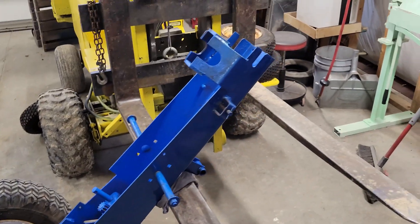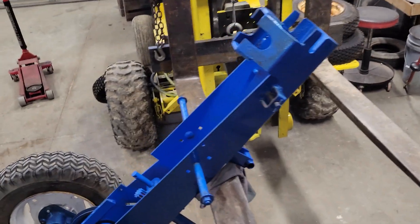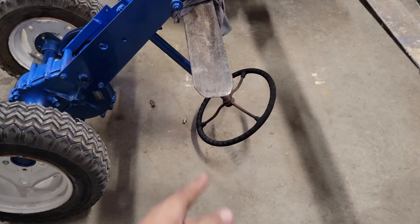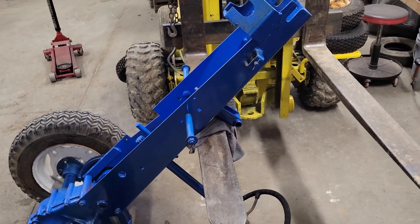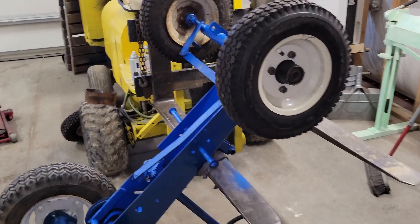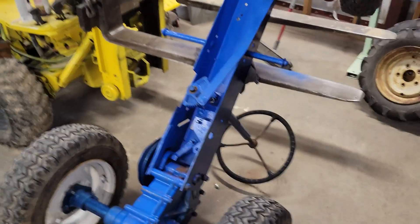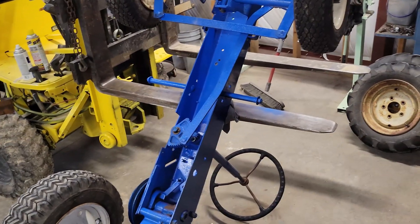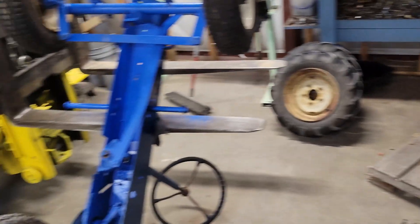What I'm going to do from here is put the front axle on this tractor as well as all the steering stuff, the way it's sitting on the forklift with the steering wheel just hanging off the ground. Then come back and see what we do from there. I got the front axle and everything on - now I gotta figure out how I'm going to get it down from this forklift, and then it should be on all four wheels. Then I just have to put the front grille on and the seat spring.